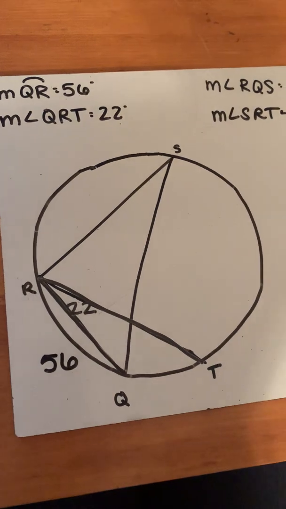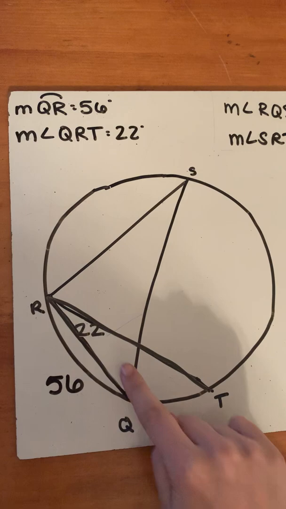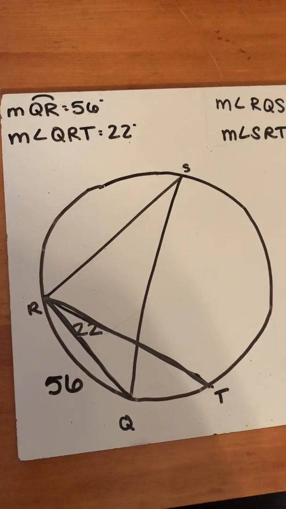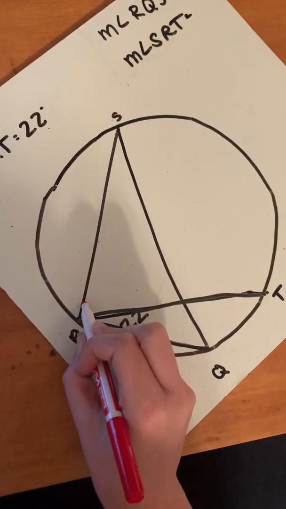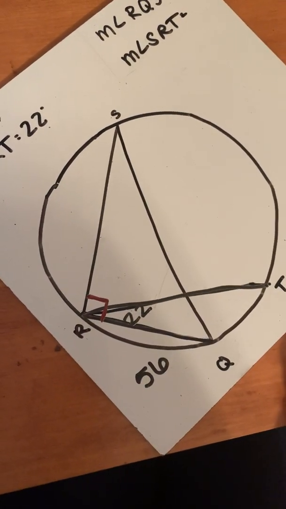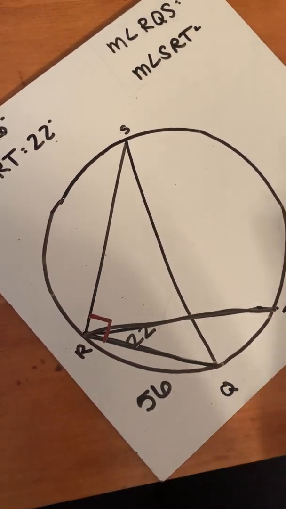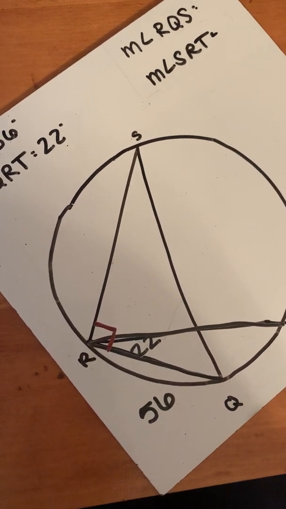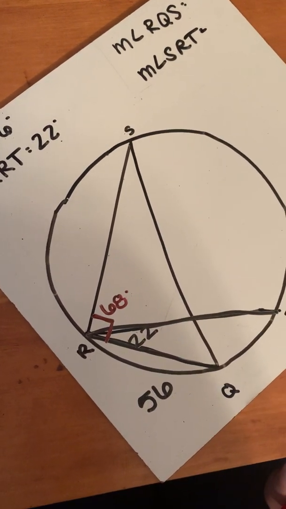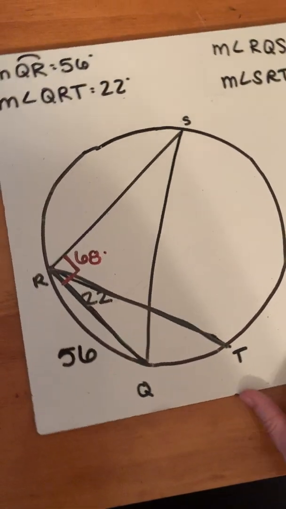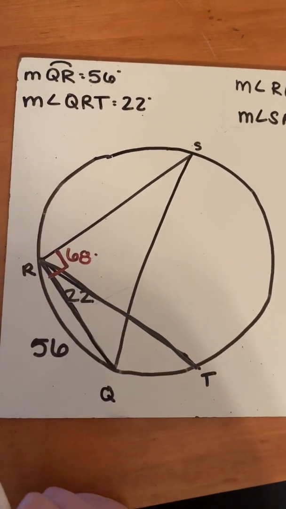Some things that I do: if you notice, there's a triangle right here, triangle SRQ. Guess what type of triangle that is? It's actually a right triangle, where this is a 90-degree angle. If this is 90 degrees and I know this is 22, is it possible for me to find this other angle? Of course, I can do 90 minus 22 and get this other angle, 68 degrees. That's one shortcut to find angles quicker, and it'll be true for all these types of problems in this unit.